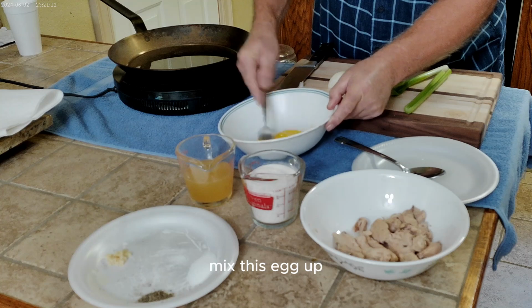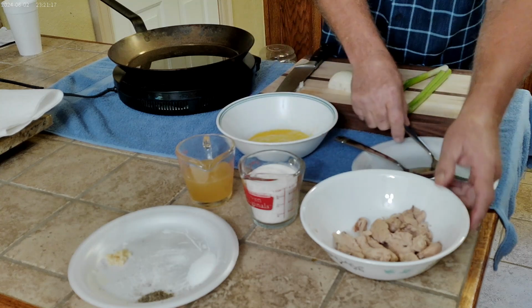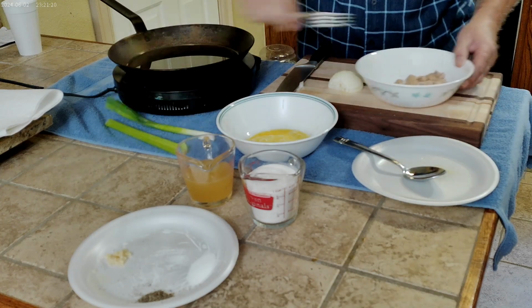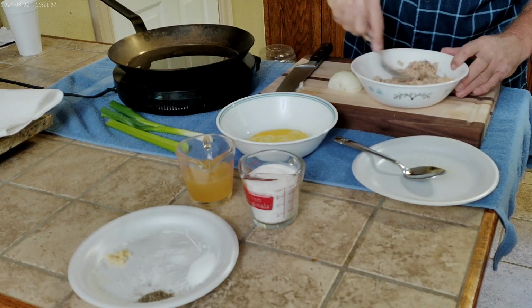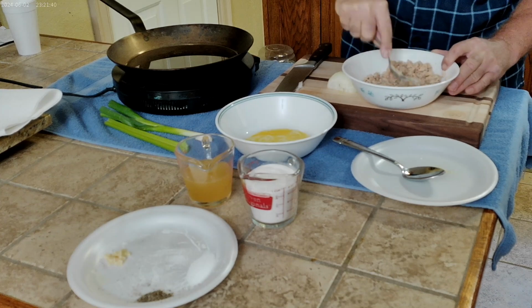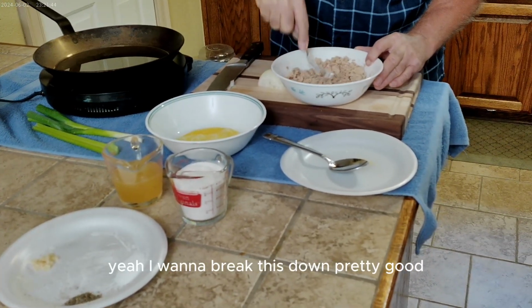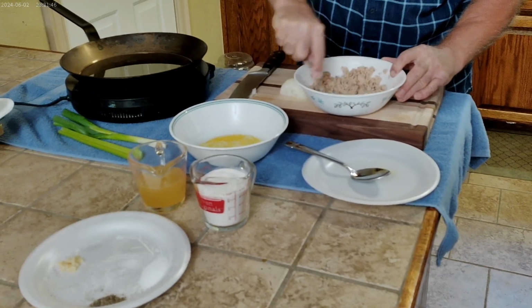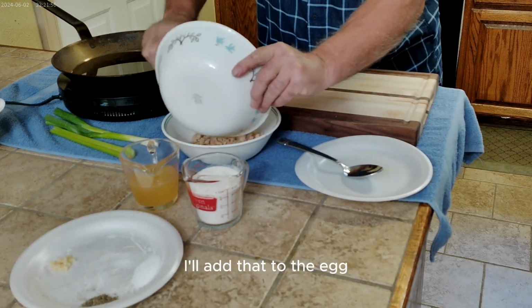Mix this egg up. I'm going to then take the salmon and break it apart. Yeah, I want to break this down pretty good. All right, that's looking pretty good. I'll add that to the egg.